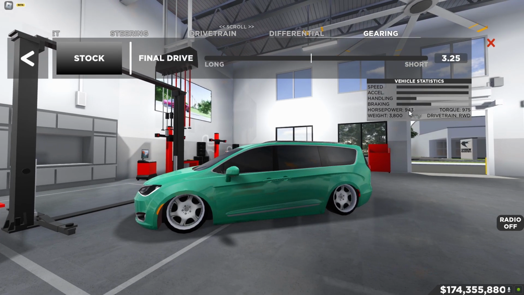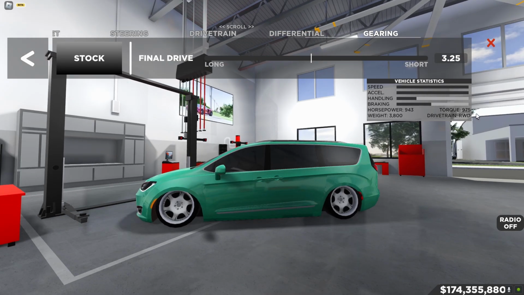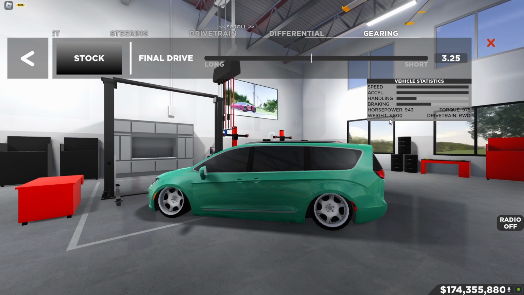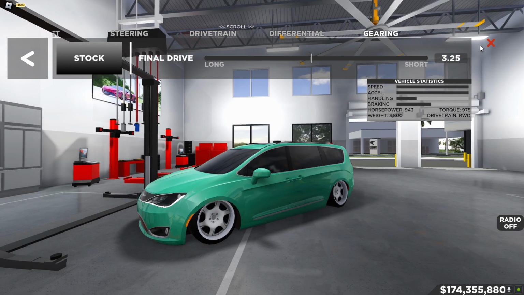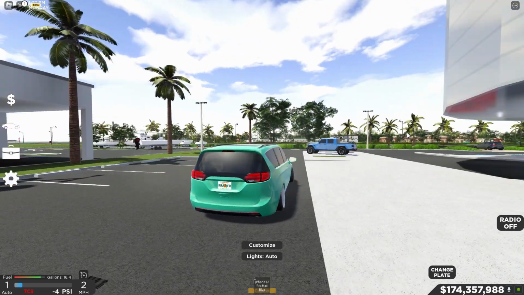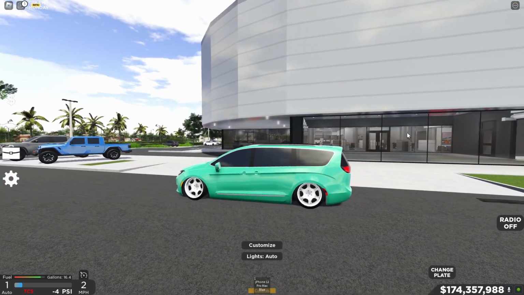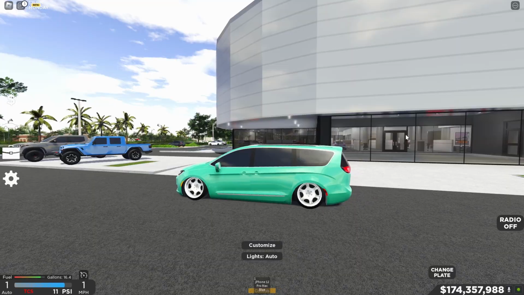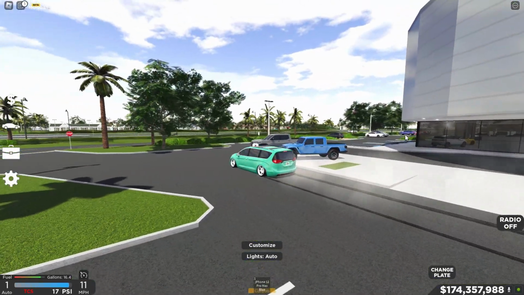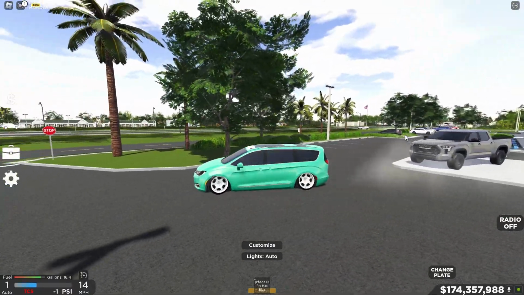So this thing comes out to 943 horsepower. Crazy for a minivan. 975 torque, a bunch. Rear wheel drive, and it weighs 3,800 pounds. So hey, pretty good stats for a minivan. This thing could also do burnouts, which is pretty cool. You just gotta hold W and S with traction control off, and then boom. Pretty cool for a minivan.